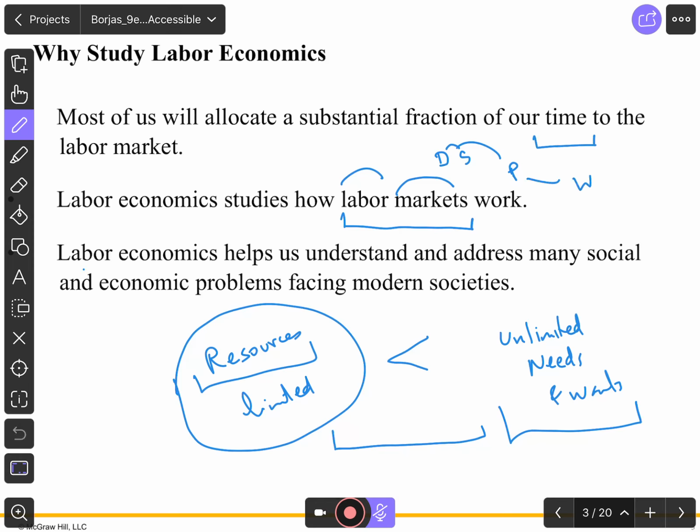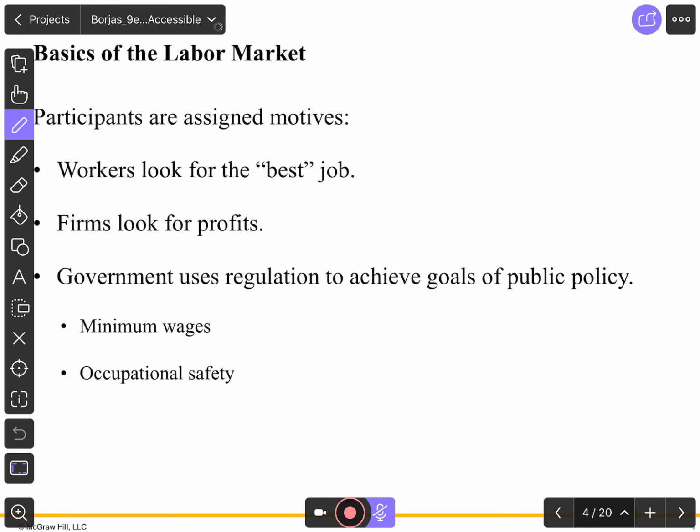Out of studying this course, we'll be able to understand the economic and social problems like unemployment, right? And how these different problems that are facing our economy or any other economy, and how we can deal with them based on the theory that we will study in this course.